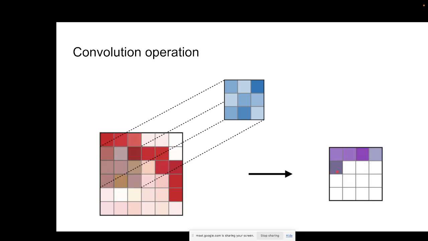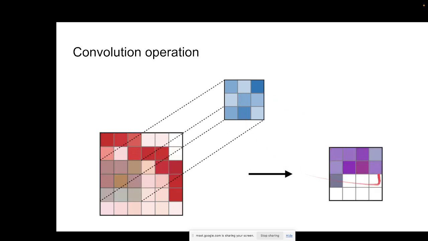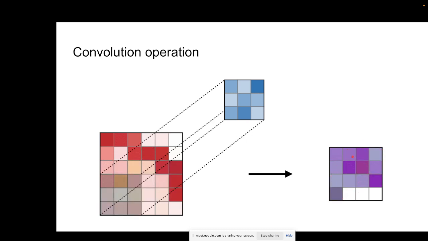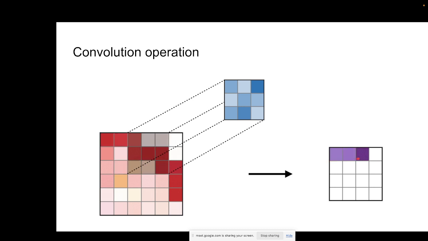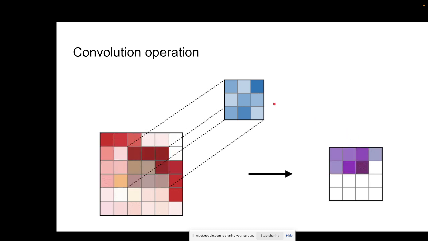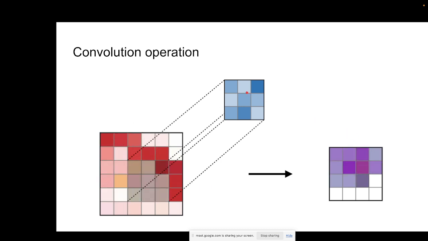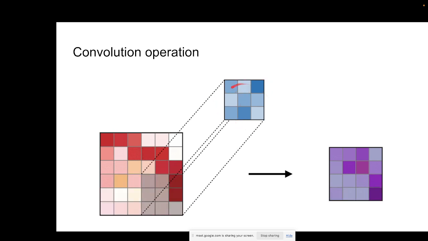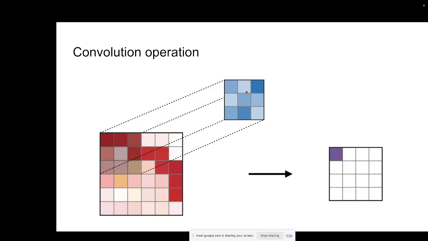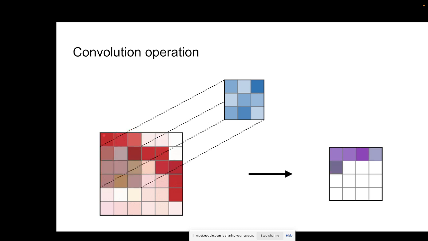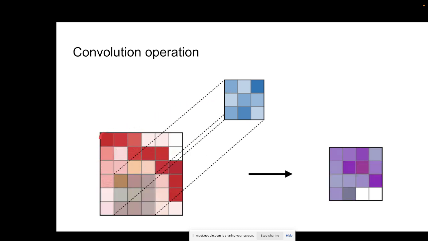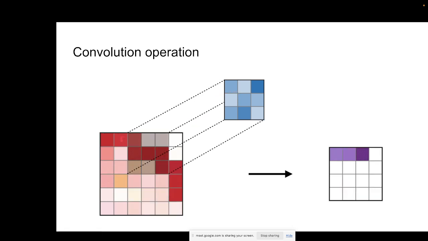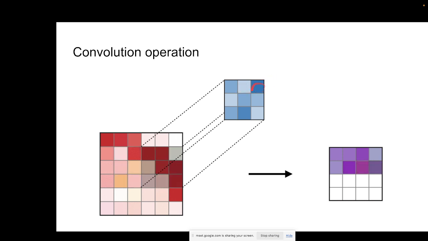Now what do these scalars signify? By scalar I mean these individual cells, these individual numbers that we get, because we are simply doing a dot product. Actually, dot product is not the correct term to use, it's an element wise product that we are doing, and the sum. So when our first window is the first 3 cross 3 matrix, this with this we are multiplying, this with this we are multiplying, and so on.